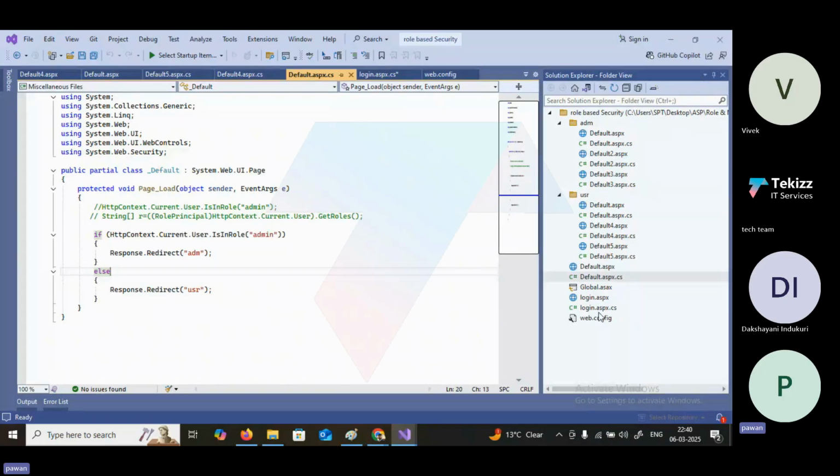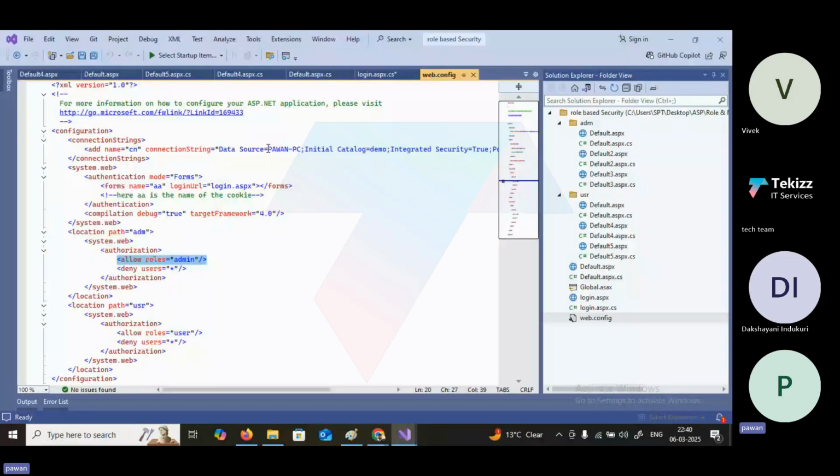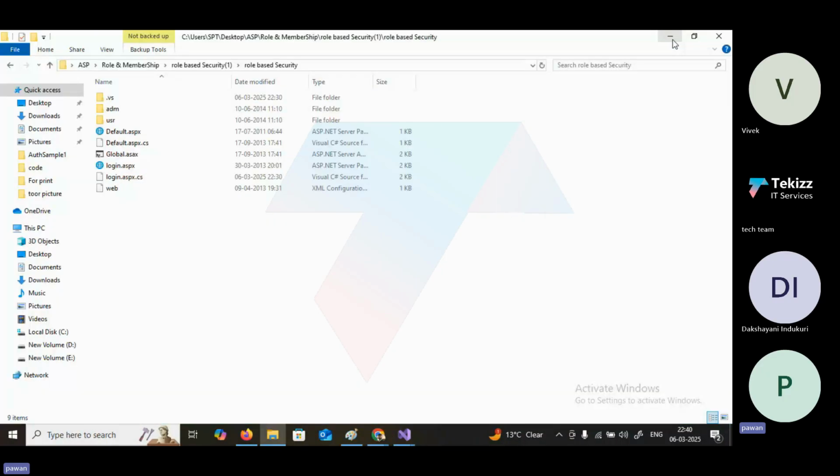I need to connect with the database, and I do not have any database on this laptop. So we can move to the next topic. The execution is pending; I'll try to execute this code by tomorrow.